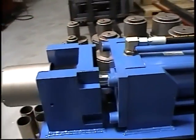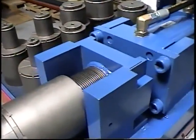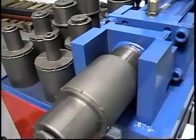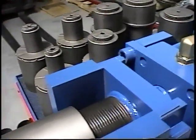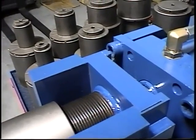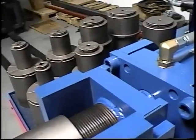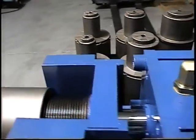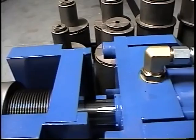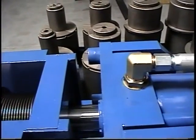You'll notice here that the tooling is screwed onto an inside screw, and the tooling is mounted on a retainer. This particular inside screw has 6 threads per inch, which will allow for some fine adjustment with the minimal turns of the retainer. The way the forming is controlled is by the timer and the PLC system. We set a time value going forward and a time value going backwards. We'll demonstrate this here shortly.